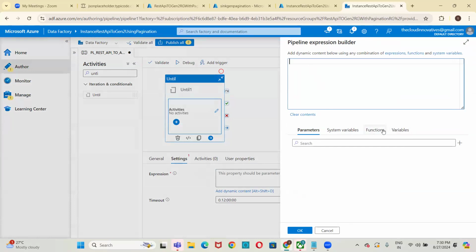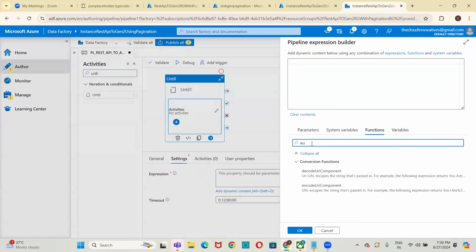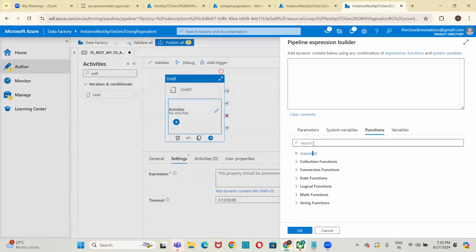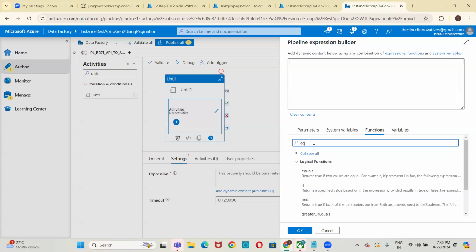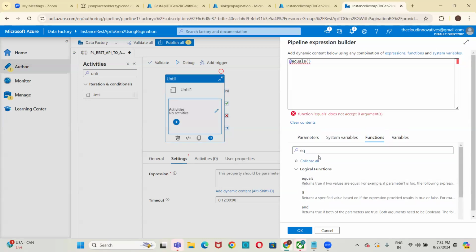So I have the functions here, guys. I'm using the first function that is called equals. I think we have already used equals now. Expand functions. Equals, EQ. I will write the two arguments for that. So we have created a variable now, the current ID variable. I'm writing it here, variable.